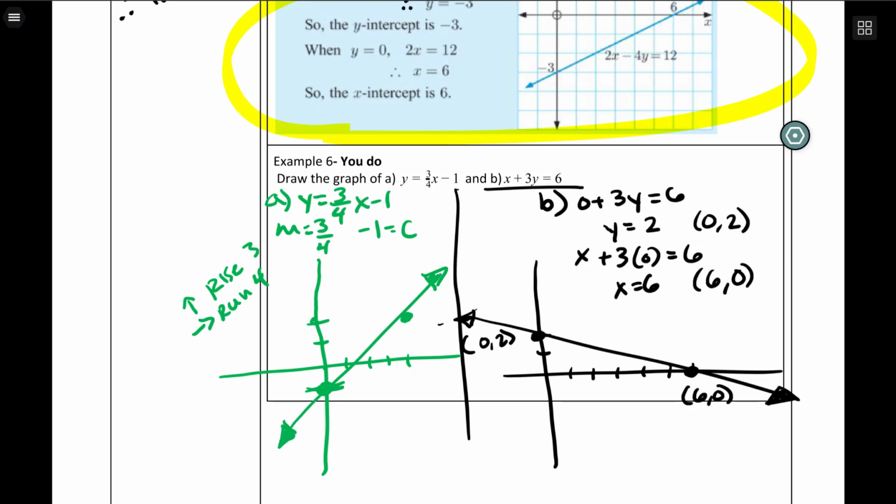Okay. So your challenge for each of these problems on your homework is to try and rearrange, work within each one of these different forms and see which one benefits you the most. In this case, don't rearrange that. We don't need to. We know that's in gradient intercept form. Go ahead and graph it with something like this. Okay, that's general form. Could you rewrite it into gradient intercept? Sure. If that works for you, go for it. But try and use these notes as a guide to help you understand the quickest way to get through each one of these problems.